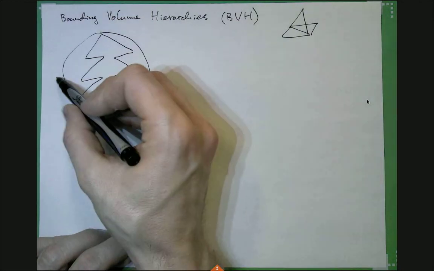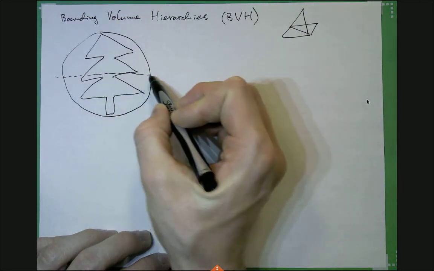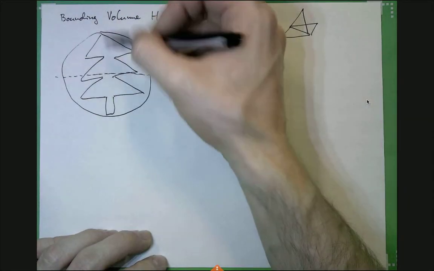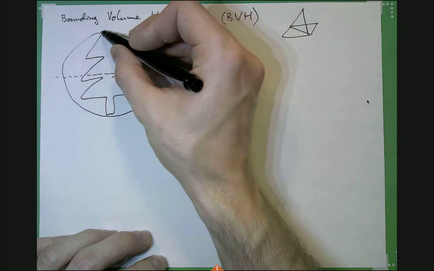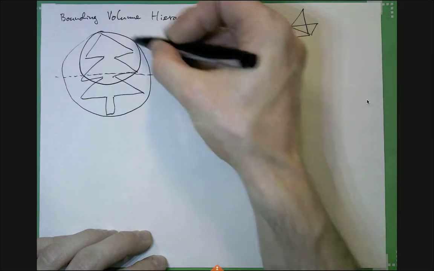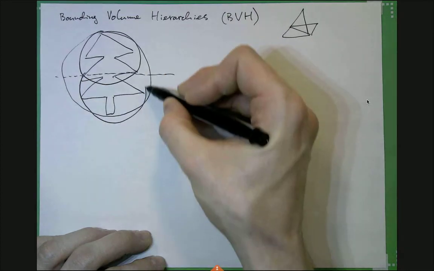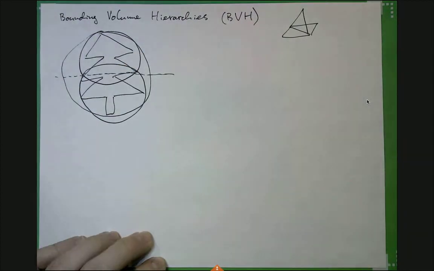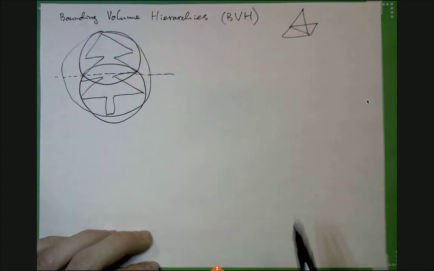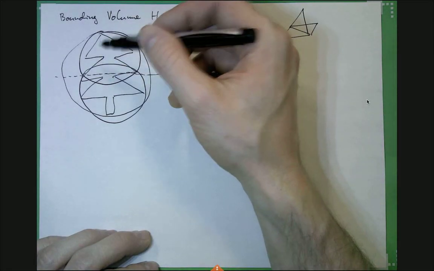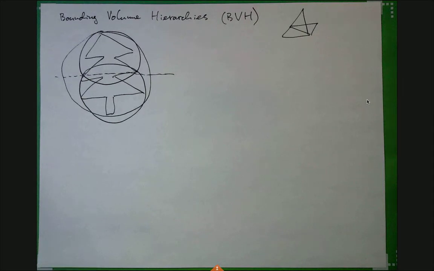So I construct the bounding volume for the entire object, then I cut it into two pieces. I pick some cutting plane, and I cut it into one piece and another piece, and each of the pieces I bound separately by separate bounding volumes. Something like that. And I apply the idea recursively. Then I cut whatever I had in one of the halves, again bound it by a bounding sphere, and so on.